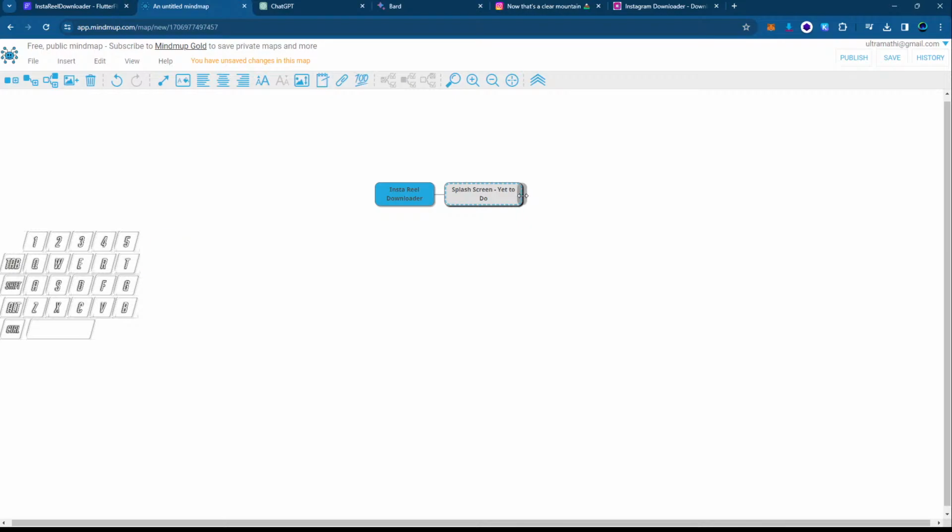Then we will insert a child node. We will have the authentication. Okay. Authentication page, that is also yet to do.